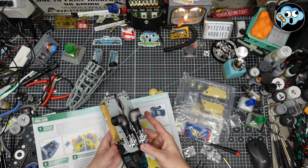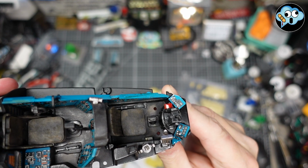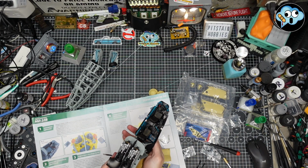Okay, well, our front little control panel water slides are on, and they look fabulous. Well, I mean, they look pretty good. No, they look fine. They look really nice, actually. I'm quite fond of them.